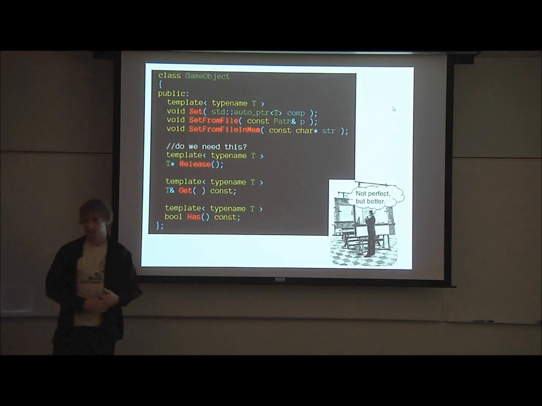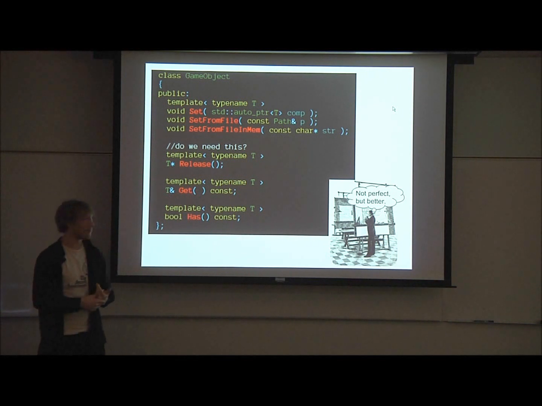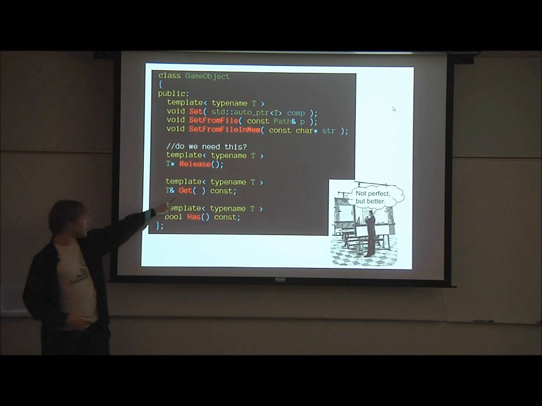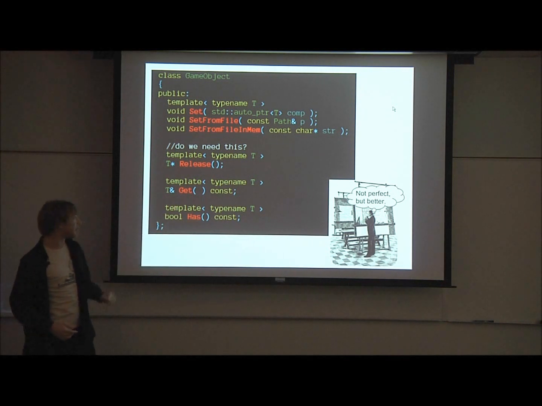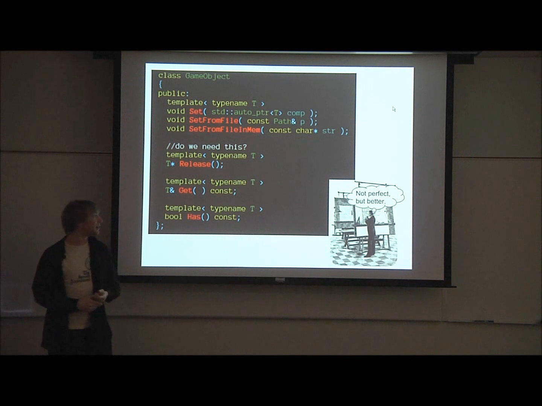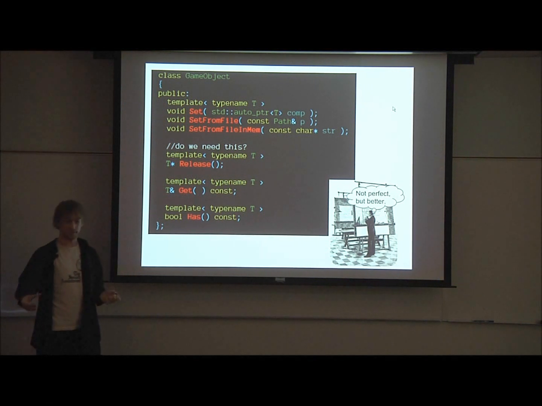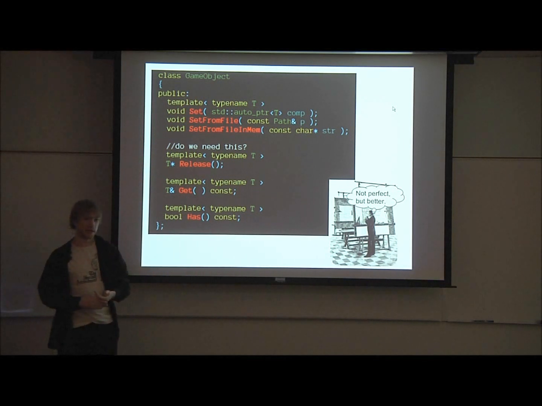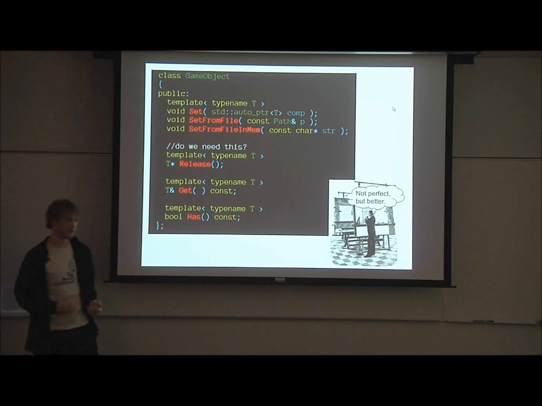So I have another example here where I've pared out all the functions except the necessary ones, or what I felt was necessary. So we have one to get. We have one to check if it has a component. Release, we probably don't need that. What that would do is basically remove the component from the class but not delete it. That's used in some pointer wrappers. What this does, why we might need it, is this is something that couldn't be done if it doesn't exist. So it's not really a utility function.